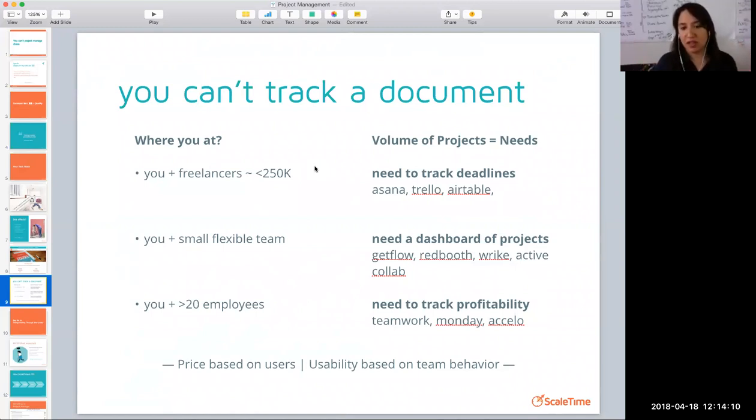And the one thing that I would say is don't go straight to the really souped up project manager, because sometimes I see that. The reason you don't want to do that is because you want to manage your cash flow. You don't want to go to something that's super clunky if you don't need it. You can, but it's just not a good use of resources. So I always tell people to just up level with where they're at so that they can manage cash. And again, that goes back to your profitability.